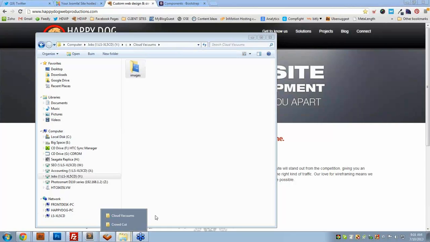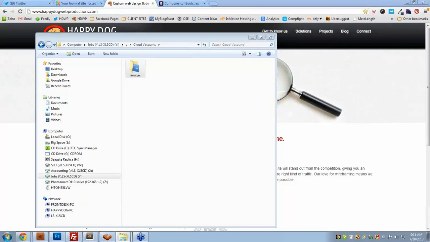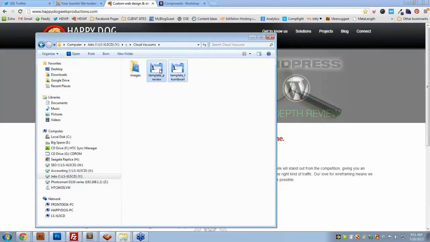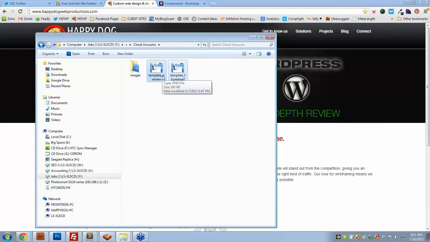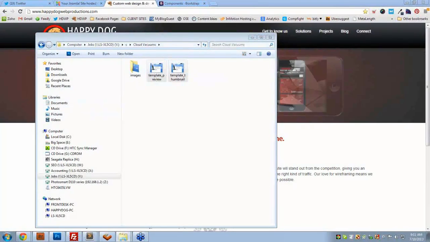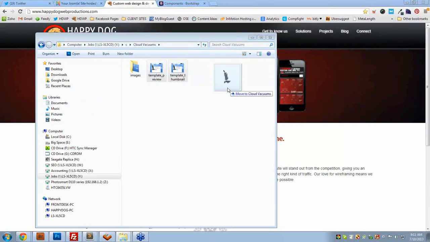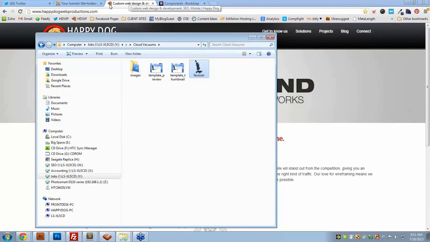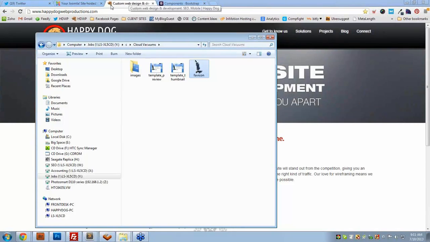He also was kind enough to provide a couple of other files, and they're called template preview and template thumbnail. Basically, when you're looking at the template in the back end of Joomla, you get to see these little files and see what the site kind of looks like when you're looking at the template, so that's kind of cool. Another nice thing that he did is create a favicon. A favicon is that little icon that shows up in the top left. So for example, if you can see my mouse pointer, you'll see that the dog for Happy Dog is our favicon up there.